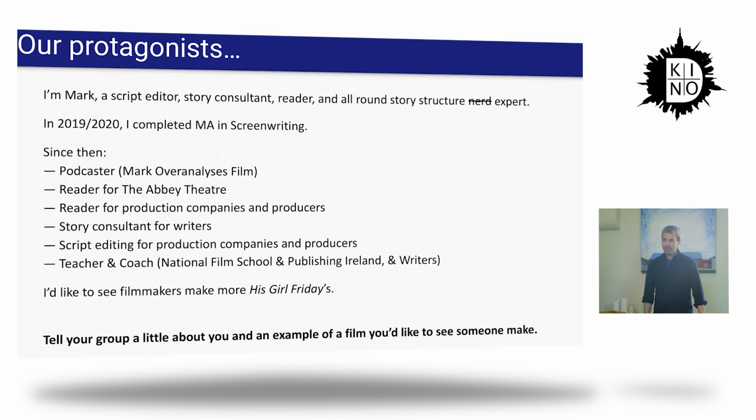So what I'd like you to do now is I'm going to put you into groups, and I'd like you to tell your group a little bit about you and an example of a film that you would like to see someone make. I'm going to put you into groups of 4, I think. So we'll have you 4 together, you 4 together, you 4, and we've got 5 here. Actually, sorry, what I'll do is I'll put you 5 together in the corner. That'll be a bit neater. So 5 there and you 4 here.